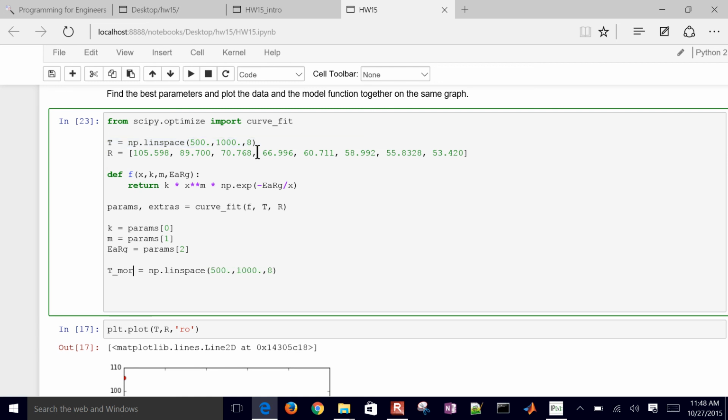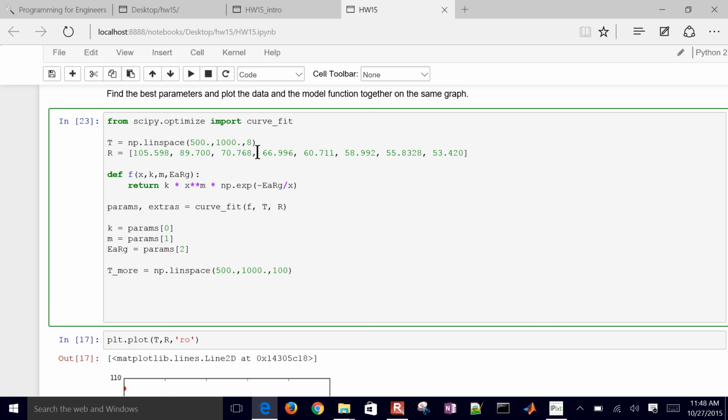I'll do temperatures more, and I'll go between 500 and 1,000 instead of just 8. I'll do 100 of them. And then the R fit value is going to be this function F, with the more temperatures that I had, and then K, M, and EARG. So that's going to calculate at 100 different points the rates for me.